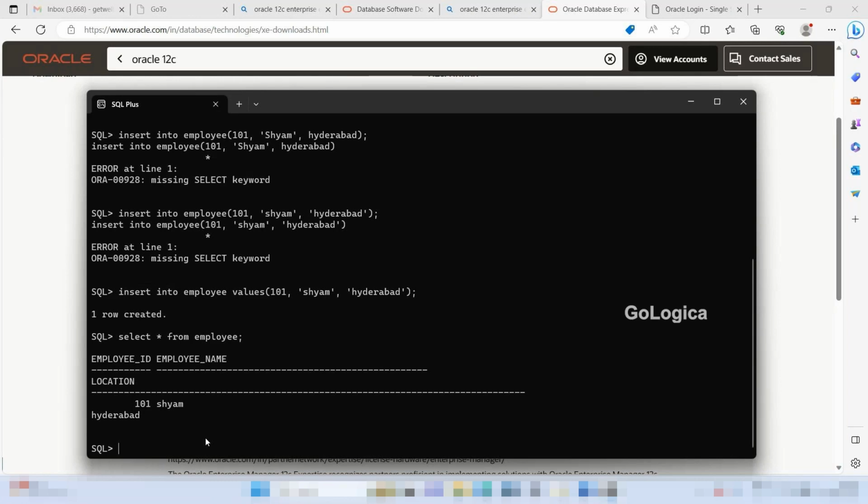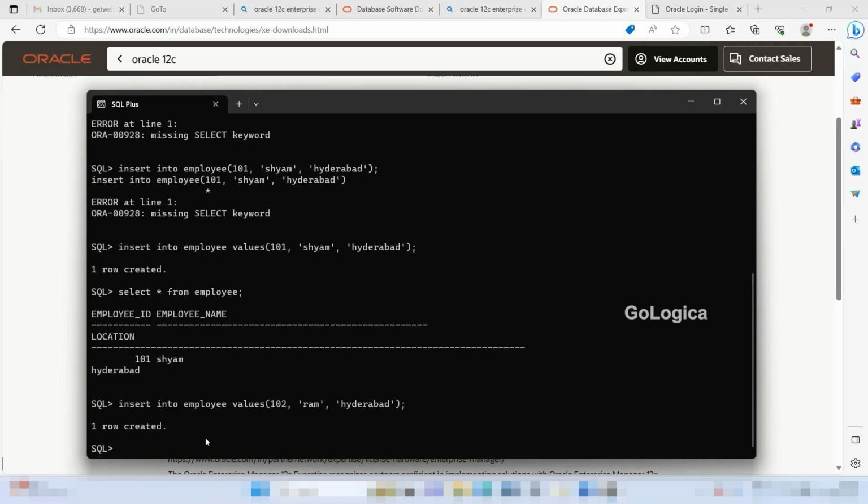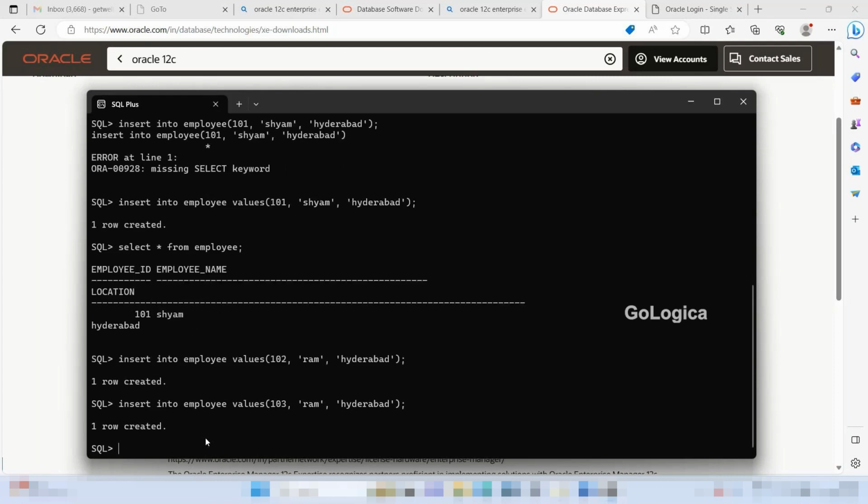So I'll insert a few more values. You can see one more record has been created.